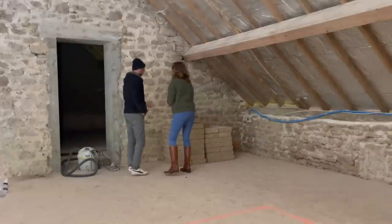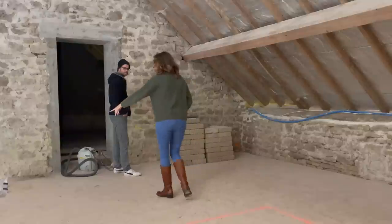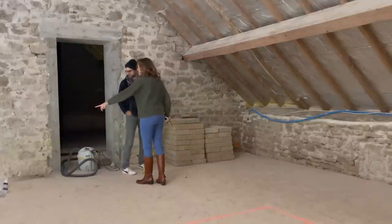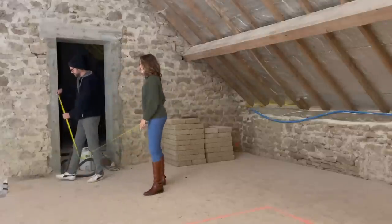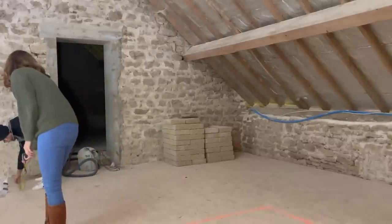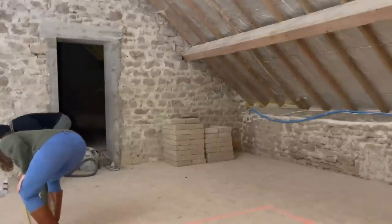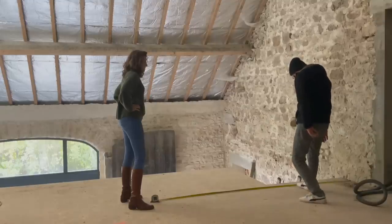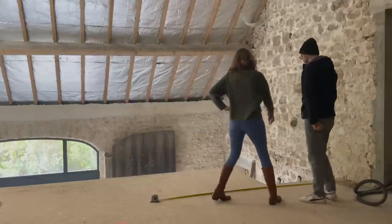So what I'm going to do is create a place in the upstairs bedroom where I can store all of my office and work stuff. I just want to have that designated place, and I don't want it to be in the kitchen this time. Now, many would argue that you don't want it to be in your bedroom either. I agree, but again, I'm just designing this for how I know I function.